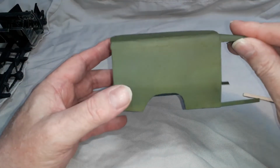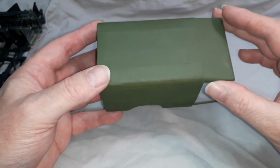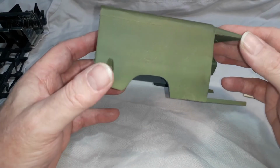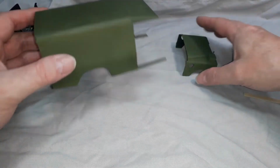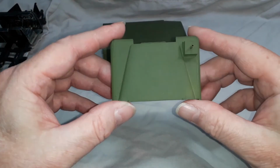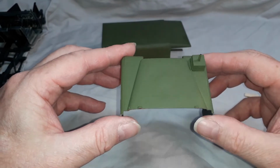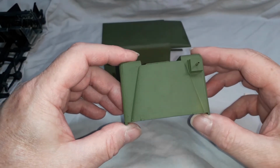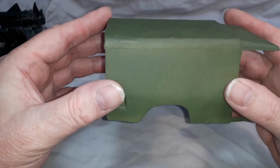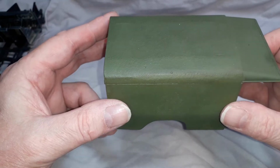Now, I've given this a coat of Tamiya NATO green and decided that it was a little bit too green, and I can try and show you what I mean with this. This is NATO green from Tamiya out of the bottle, and as you can see, it is quite a bright green, whereas this is the same colour, but I've put one of my own filters on it.